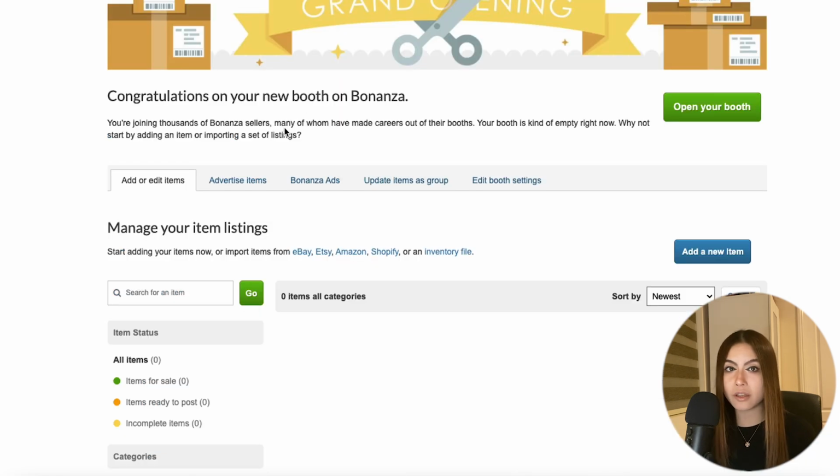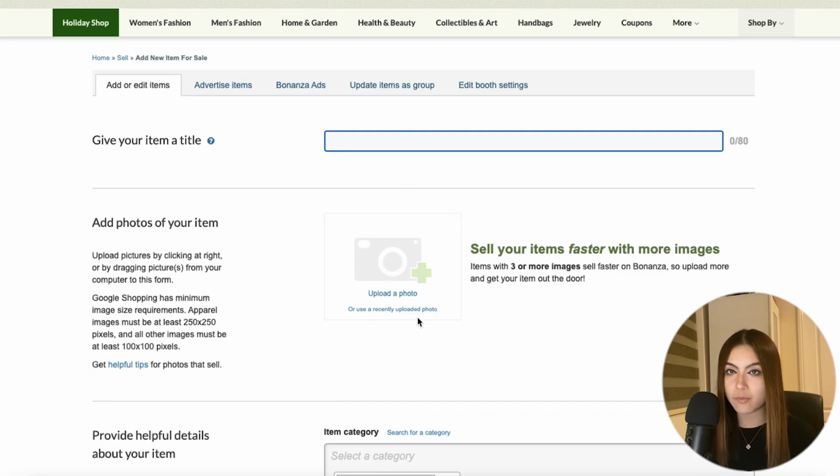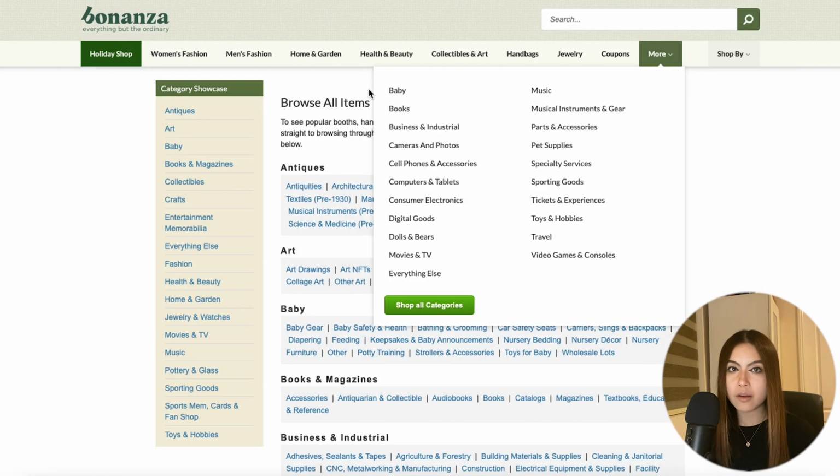Very quick to set up. It's a lot easier of a registration process than Etsy, especially if you just log in with your Google account, and you can just start selling your print-on-demand products on here straight away. Now, a lot of their main popular categories are the same as the ones that are hot on Etsy as well. You can even sell digital products. You can also sell things that you can't sell on Etsy, like electronics and movies.